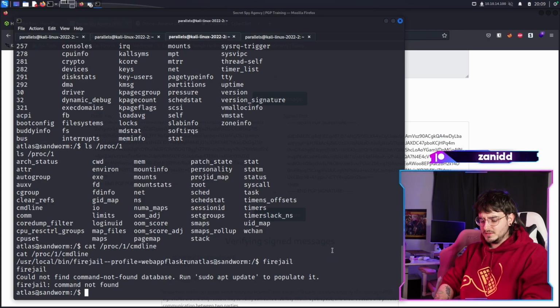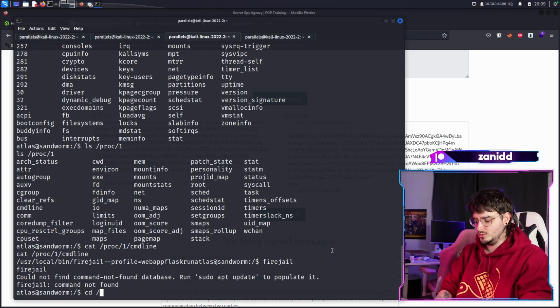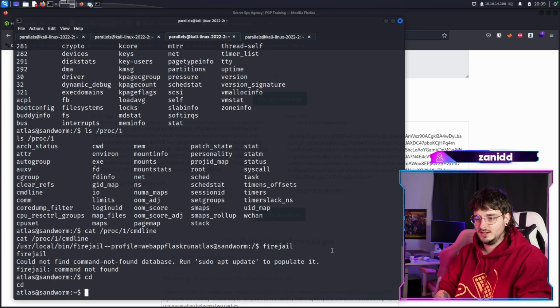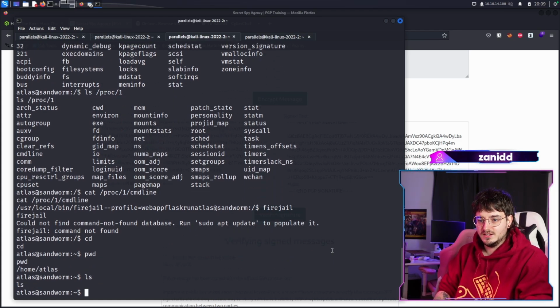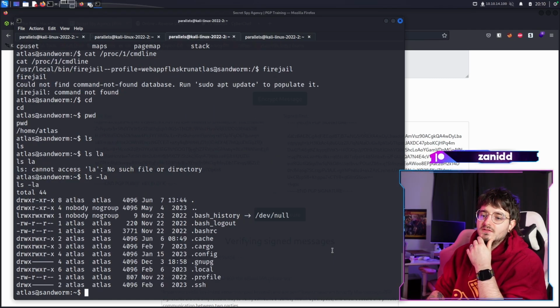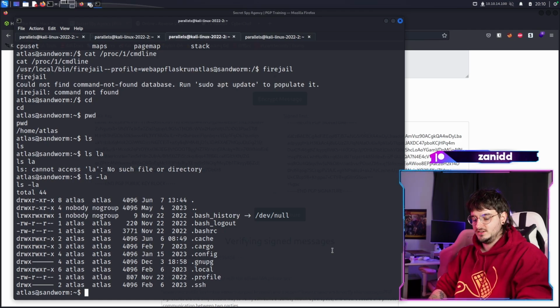Okay, first of all, let's see what we can do with our user right now. We go into the home of Atlas and check out what we have in here. We have .cache, .cargo, .config, .gnupg, .local, .profile, and .ssh. Now let's take a look at .ssh.